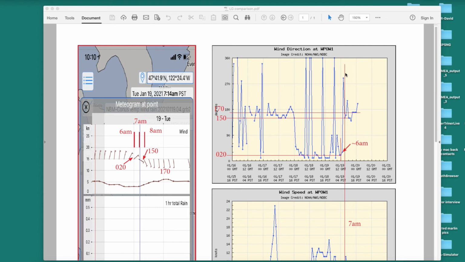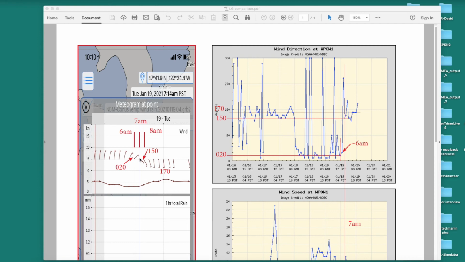This looks like it might have been a bad point, or it veered all the way around and then came back. But if we forget this one data point that swung up here, we see that the wind right around here was around 20, about this angle. And then it shifted in the next hour or two to around 150.